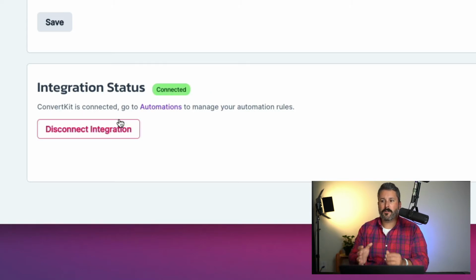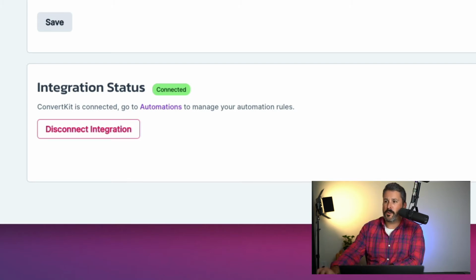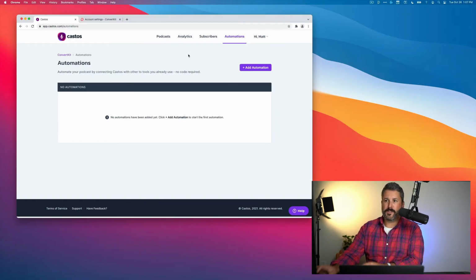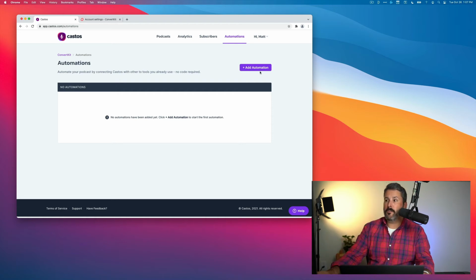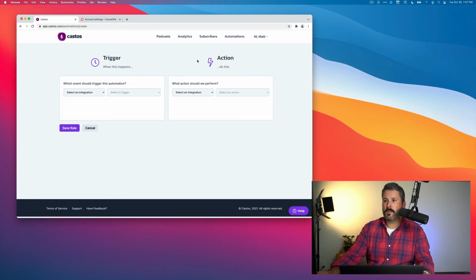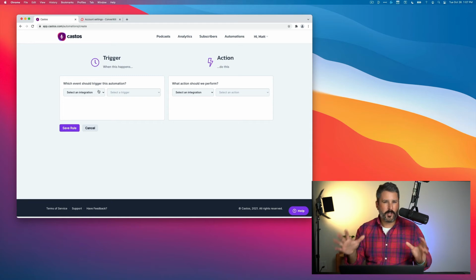And then from here, you're ready to go and set up your first automation. You see the green tag, it says it's connected, you're ready to go. At any point, if you wanted to, you could disconnect that integration. Once you get to the automation screen, you'll see that we haven't set up an automation yet. That's what we're going to do right now. So we'll click on add automation. And generally what we'll do is we'll just cover the bases for what would happen for your standard use case for delivering a private podcast to an email newsletter.